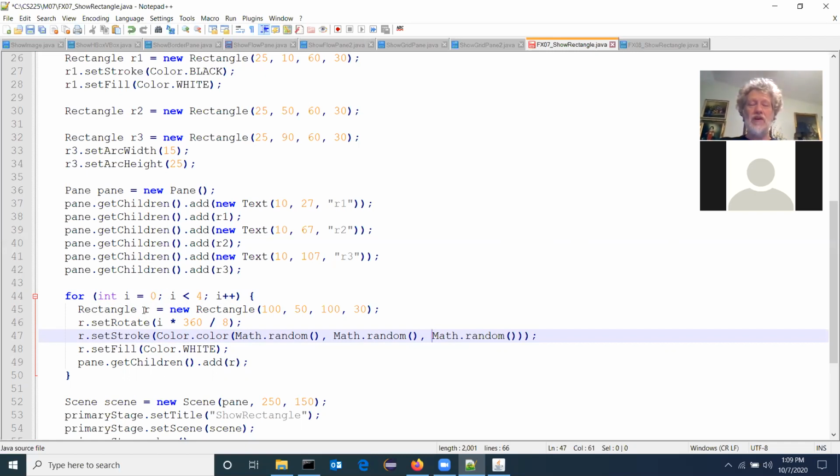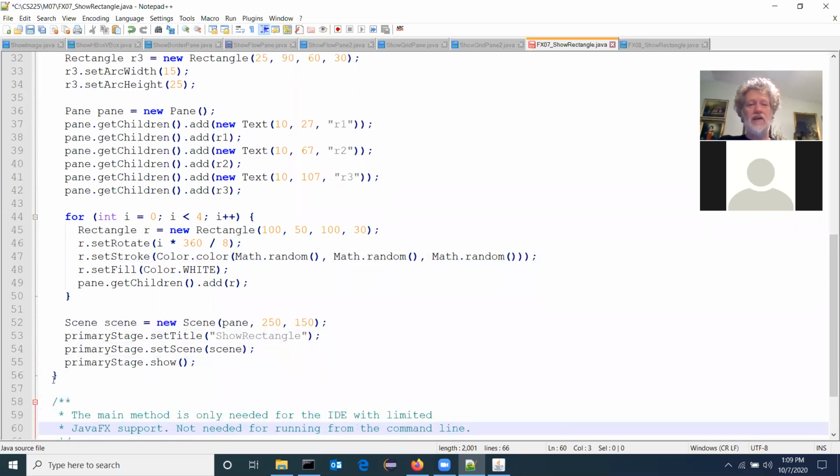What happened to the old one? It doesn't go away. Once you've added it to the pane it has that handle. We don't, because they really never gave it a good name, right? Or I should say they overwrote the name. But the pane will keep track of that stuff. And again, I don't recommend this either. If I create a bunch of rectangles, I want to have a way to grab each individual one in case I need them later. So they're just showing you interesting ways by which you can add things to the pane.